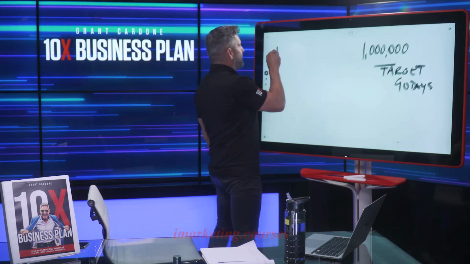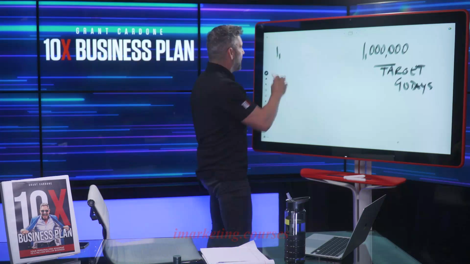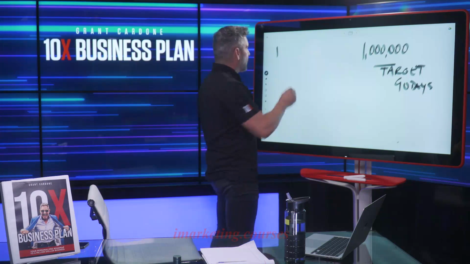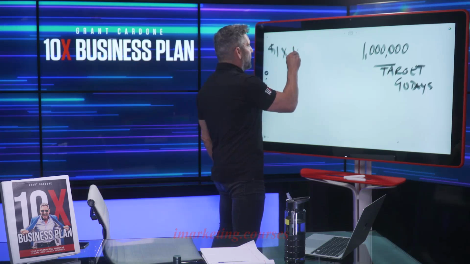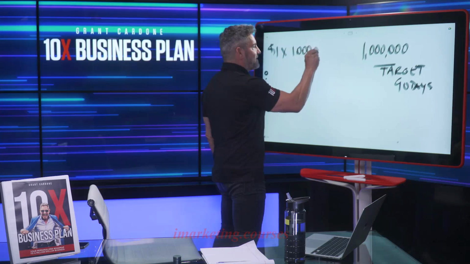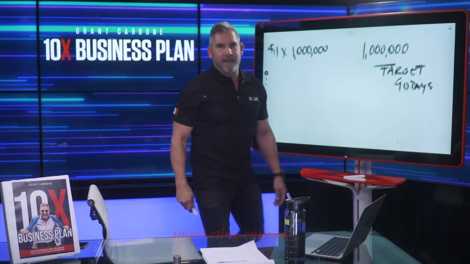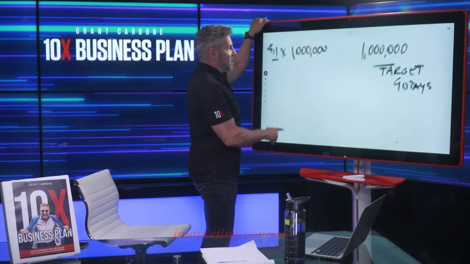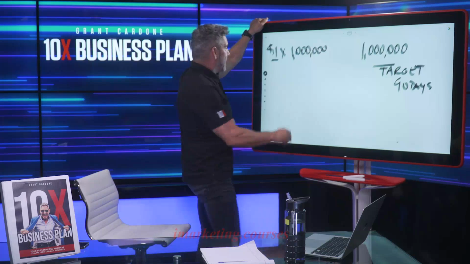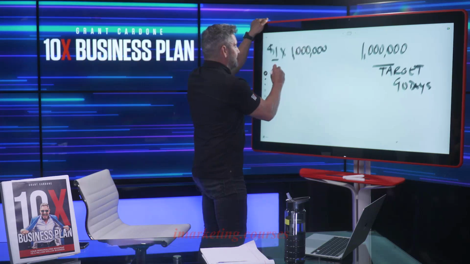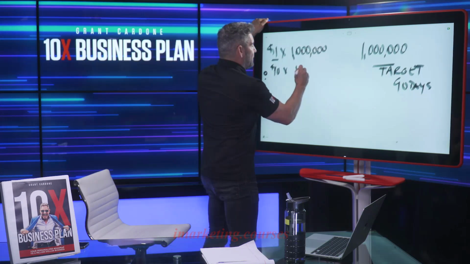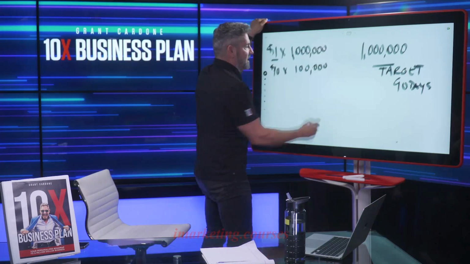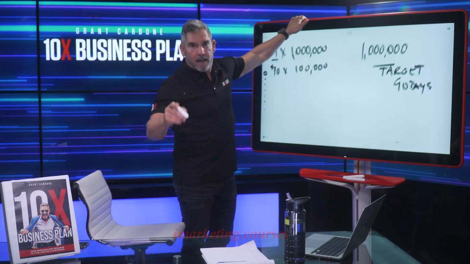Well, there's one. What could I do? I could take one person, or $1. I could do that 1 million times. Now, I did this exact strategy when I got to Pueblo. When I found out I was going to Pueblo, Colorado, I sat down with a piece of paper. I said, okay, I can sell a $1 product 1 million times. That's $1 million. Second thing I could do is sell a $10 product 100,000 times and get to $1 million.